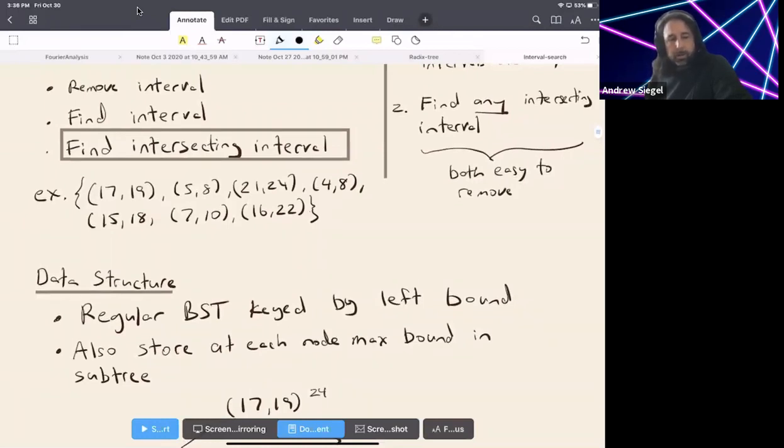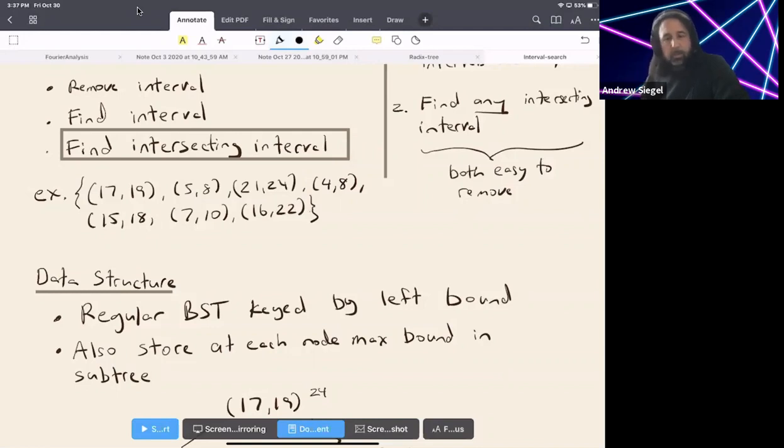So in other words, pick any node, start there and look in all the nodes in its subtree and find the largest value, the largest bound of any interval in that subtree and store that, and do that for every node. Okay, so I draw that, as you can see at the bottom here, just next to the node interval.